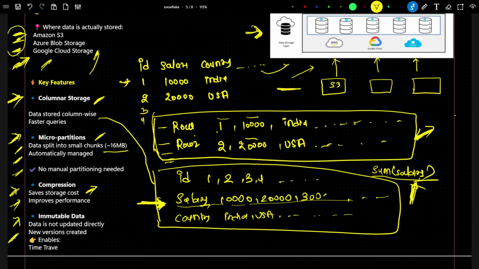From the immutable perspective, it helps with time travel, because we are not updating the data every time; new versions are created. Suppose you want to go to the previous version of particular data, you can easily go. So these are the key features we have.